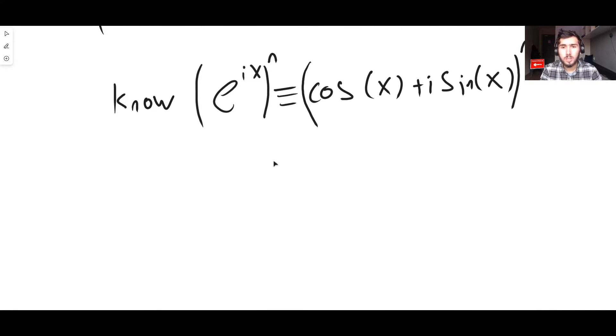And then we can simply expand. So what I'll do is I'm going to move the orders round. I'm going to write the stuff on the right on the left now, just for simplicity. So we end up with cos x plus i sine x. This would be an absolute pain to actually expand, especially if n was very large. So we want to leave that like that.